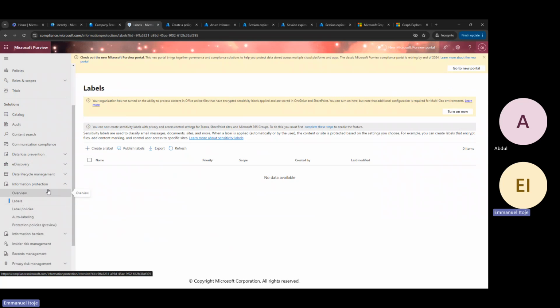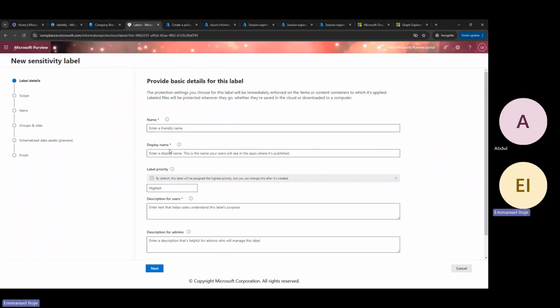Now, what Azure Information Protection does is that it works alongside to help you scan. Based on the classification, all the labels you've created, it helps you to analyze and use reports to monitor how users are using these labels. Are they using the correct labels? And it helps you to also identify the sensitive info that should be protected.